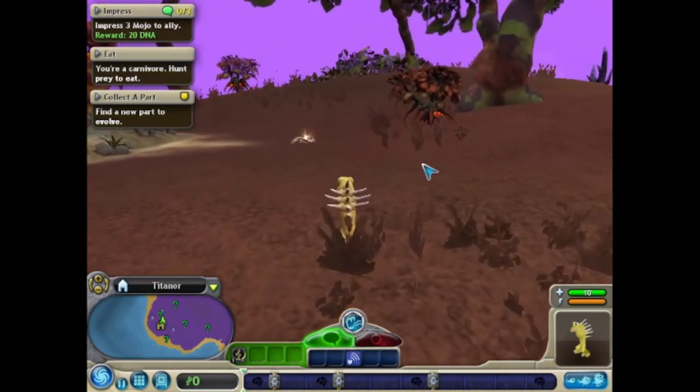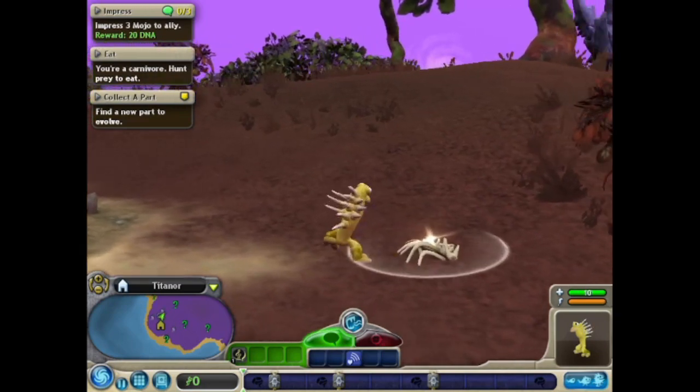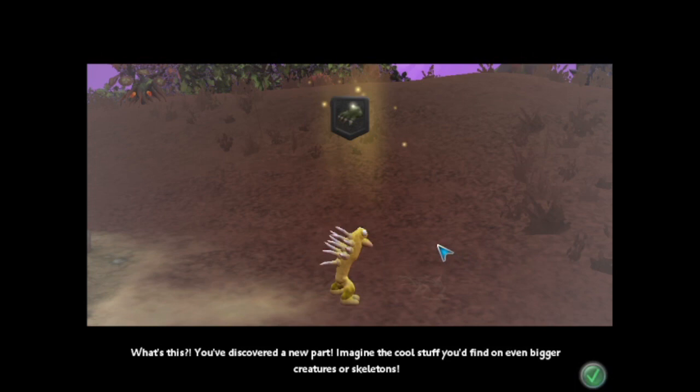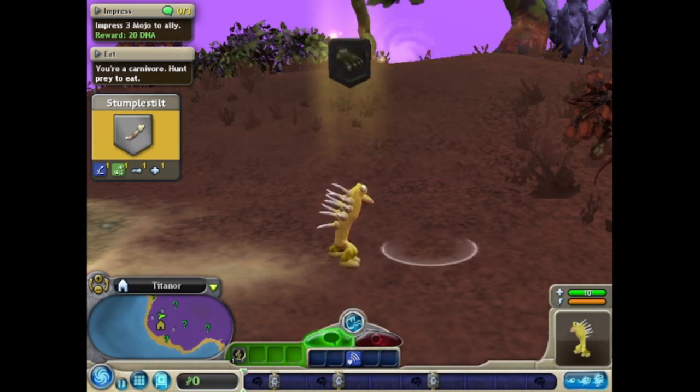We found something. Oh, we found. What's this? You've discovered a new part. Imagine the cool stuff you'd find on even bigger creatures of skeletons. Okay. Let's do the mating call.